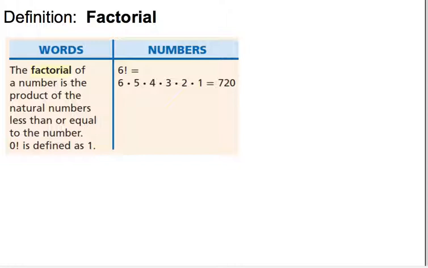So I think it's probably better to show you with an example for you to be a little bit more clear. When you say 6 factorial, you start with the number 6 and you multiply all the way down to 1. So you get 720. Now we will show you how to do this with your calculator too, but right now just understanding that if you say 6 factorial, you multiply all the numbers from 6 down to 1.